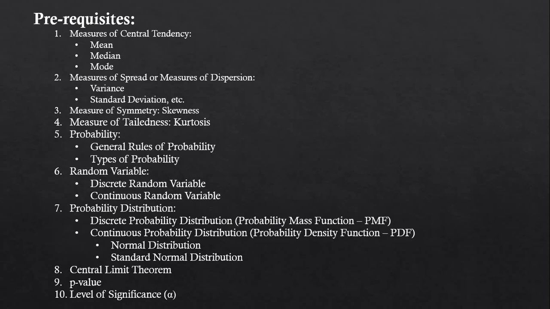Adding to this, the concepts around random variable with understanding on the difference between discrete and continuous random variables, extending this to probability distributions, bifurcated into discrete probability distributions and continuous probability distributions. The normal and the standard normal distributions under the continuous probability distributions will be dealt with in detail. Along with this, a few fundamental premises around probability and statistics like central limit theorem, p-value, and significance level will be covered. So in this session, we have just brushed the surface of machine learning and data science.